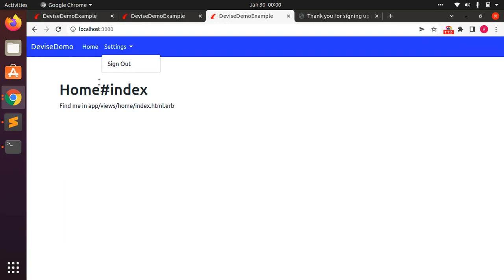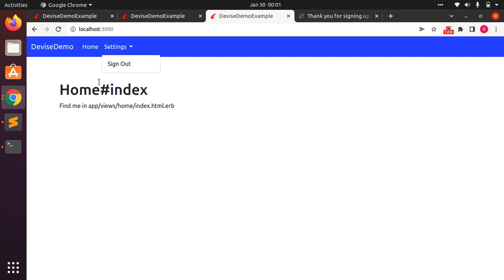Let's summarize what we have done so far in this project. We created a new project, we set up the root page, and we implemented a Bootstrap navigation bar and all that. Then we added the Devise gem and generated a user model and enabled the trackable and confirmable modules for that. We added the letter_opener gem to see the preview of confirmation mails and forgot password mails. And our custom Action Mailer sends a greeting email after the user confirms his account.